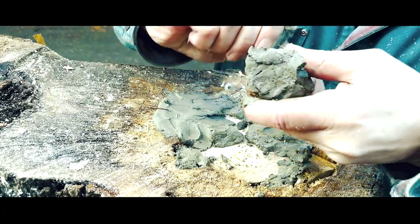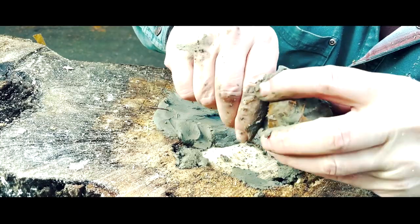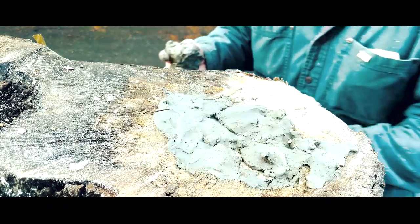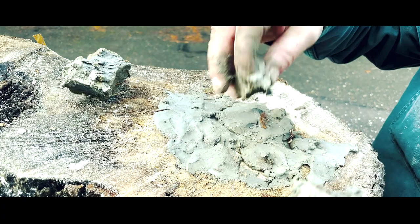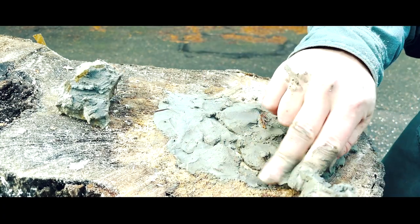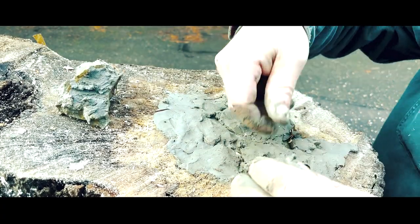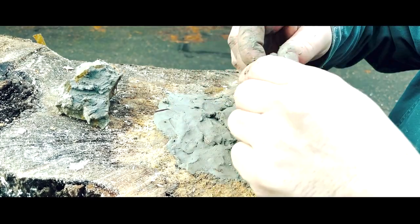Hands are freezing. We had like 36 degrees this morning, but it's about 40 right now. And this is real clay that I got from a clay vein, holy heck, in Scappoose, Oregon. They were excavating the side of the hill and this popped out.